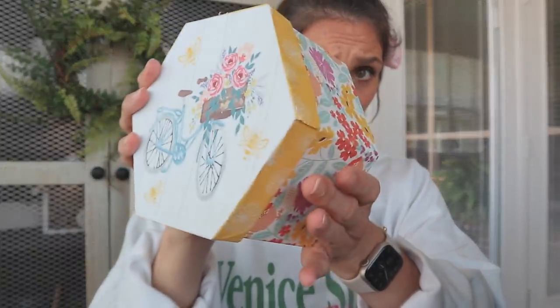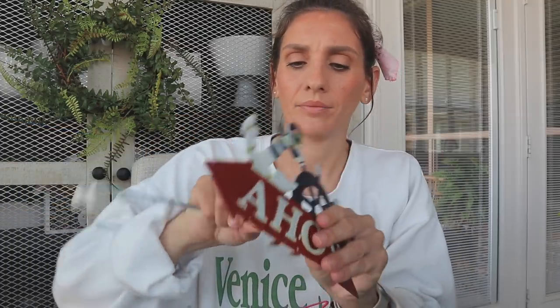Here I am again with some more items from Dollar Tree under the Shore Living label. I found this yard stake — it's a garden stake — and it's super cute because it says 'ahoy.' I love it and I love the size. From a yard stake perspective it's probably pretty small, and I do like things a bit bigger for landscaping decor. But nine out of ten times I actually don't use these as yard stakes. I pluck off the actual piece — with this one I just bend it back and it literally comes right off. You could use it as a wreath center or in a tier tray, which is definitely what I'd use this for.